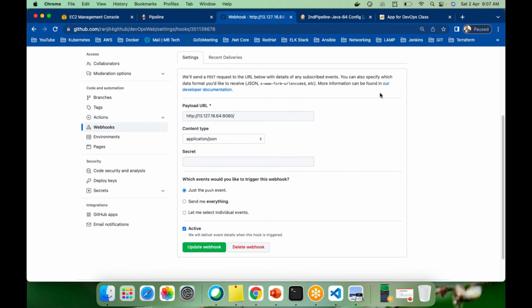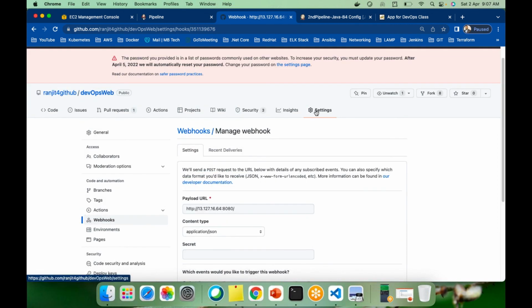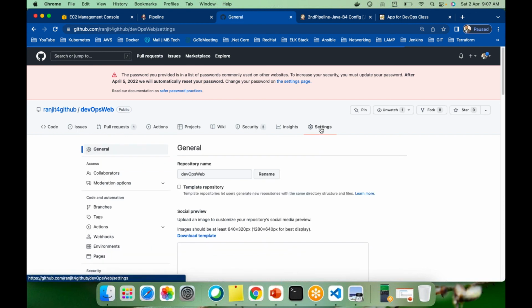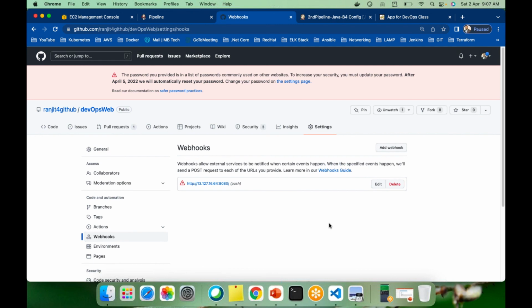See, when we set up this webhook, you will see these settings for this project. Remember, every project will have different settings. As I have done the settings and set up the webhooks for this project, only this particular project will be triggered.